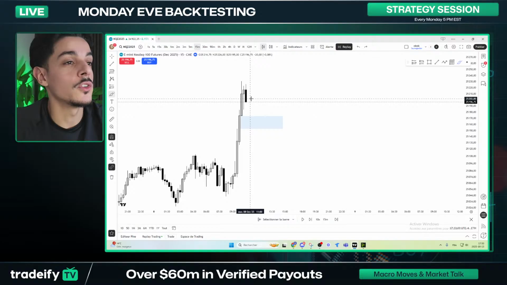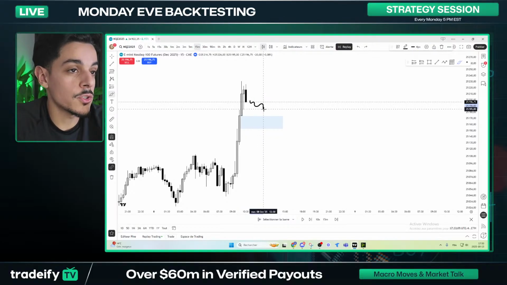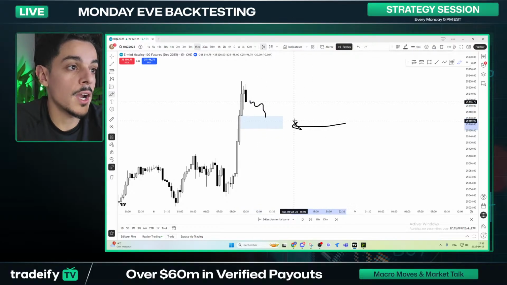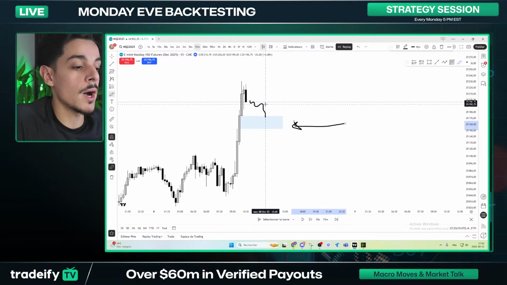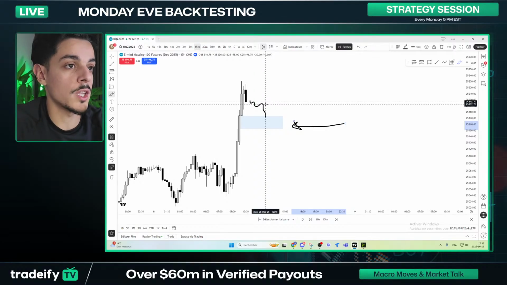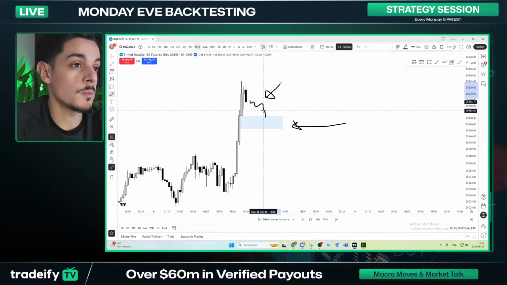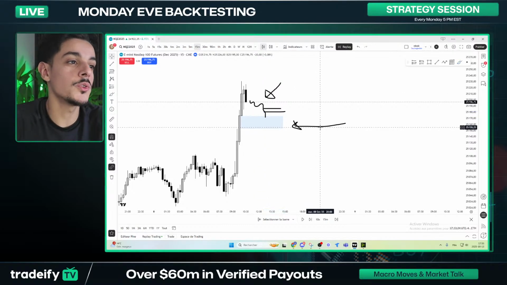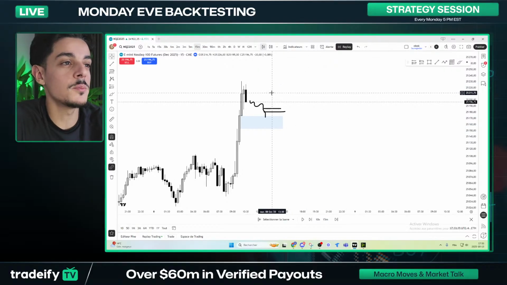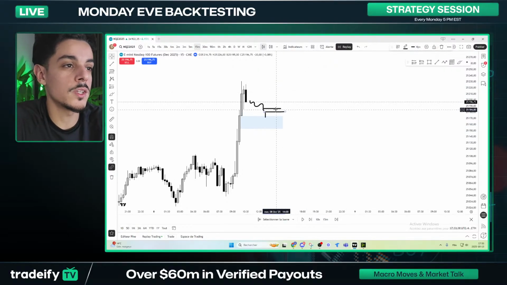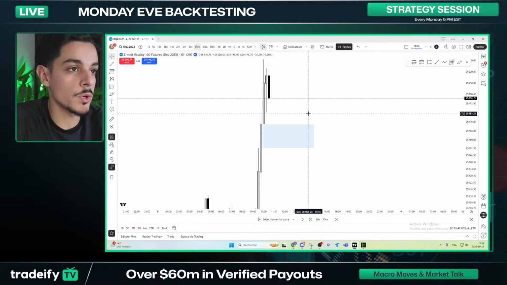Or second, you wait for price to enter this level, knowing that there's most likely going to be buyers responding to this area. And if you enter into a higher time frame level where buyers should defend their position in order to create new highs, but those lower time frame sellers are being aggressive entering inside this level, then you know there's going to be blood in the market. You know that if you enter a higher time frame level where there's a really big concentration of buyers, but those lower time frame sellers are being aggressive trying to push price down, then this could be an area where a squeeze could happen. So here, let me show you guys two potential trades you could have caught.